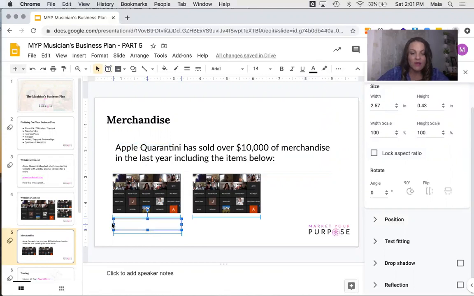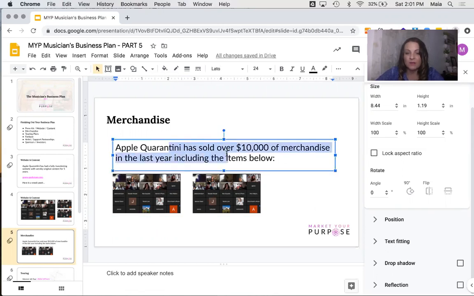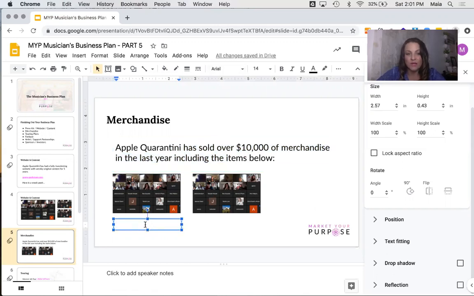So I'm always very cognizant of, you see these lines that are coming up to help you. Be cognizant of how things align. Be cognizant of your text style, your font, how big it is. These are my brand fonts. So again, going back to that branding thing, every time I have a body font, it's going to be Lato because that's my chosen brand font. So let's make sure that what we're typing in here is Lato. It's actually not. You can see here that it's Arial, so we'll change that in just a second.